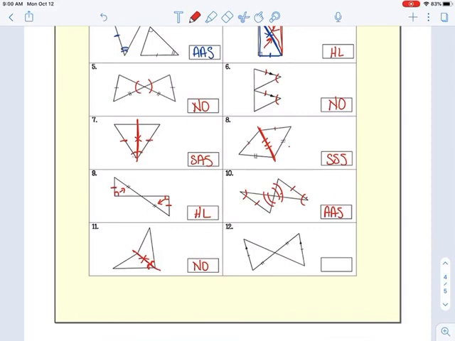And then in 12, again, I have this side congruent to this side, and this one congruent to this one. And again, the only other thing that I can assume there is that pair of vertical angles. And here we are with our donkey theorem again. Angle, side, side. You cannot prove 2 triangles congruent by the donkey theorem. Okay, so the answer is no there.